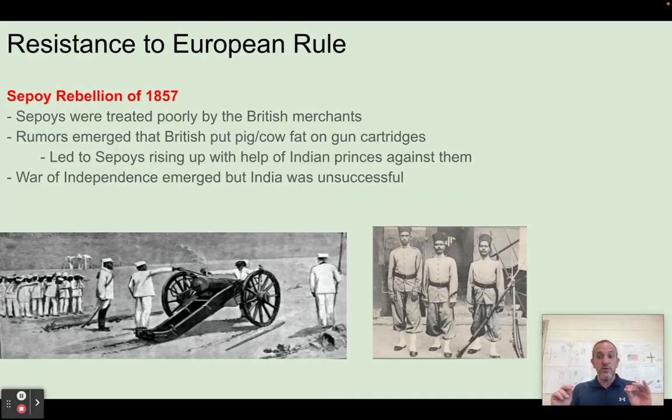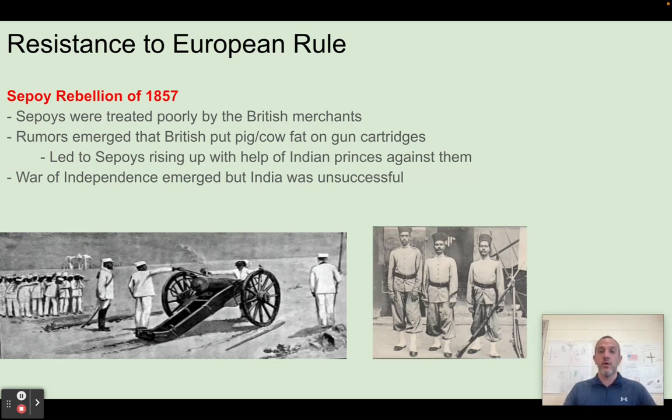Now, we got this period of social Darwinism. When I say social Darwinism, a lot of people have been asking questions about it. Social Darwinism is the belief that people who are not European are beneath them. So if you grow up in Britain with this mentality that you are superior and you are taught this and trained this, and you believe it's rooted in some kind of science, when you go to India, when you're interacting with these Indian soldiers, you're going to treat them pretty badly. And these are all young, 20-something macho type of guys who are there from Britain. So it's really a recipe for disaster.